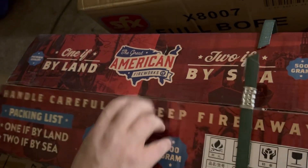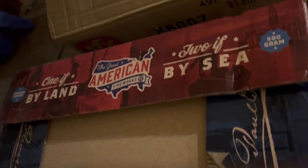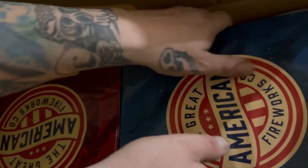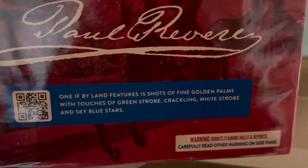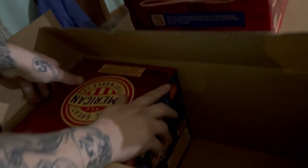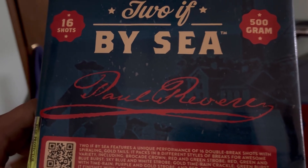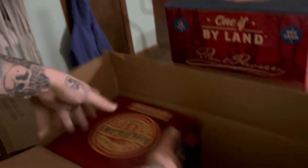The last item on the list — believe it's called Midnight Ride, right there on the box. It's a two-pack collection of firework cakes, comes with a cake board. You get two different cakes in this series: One If By Land, which is 15 shots — this is to celebrate the ride of Paul Revere — and then the second cake is 16 shots, 32 breaks, a double hitter. There's your performance and scan bar. Very nice cake; this one sold out quick by itself, as did One If By Land, but you can still get the Midnight Ride.